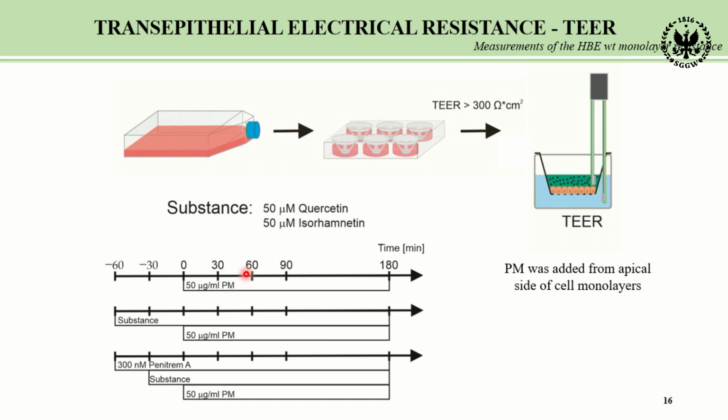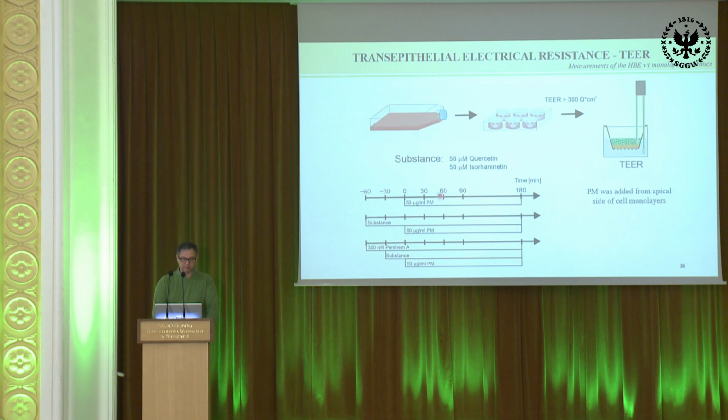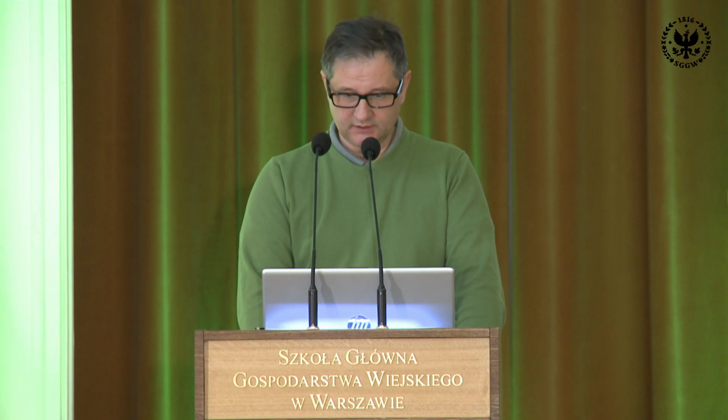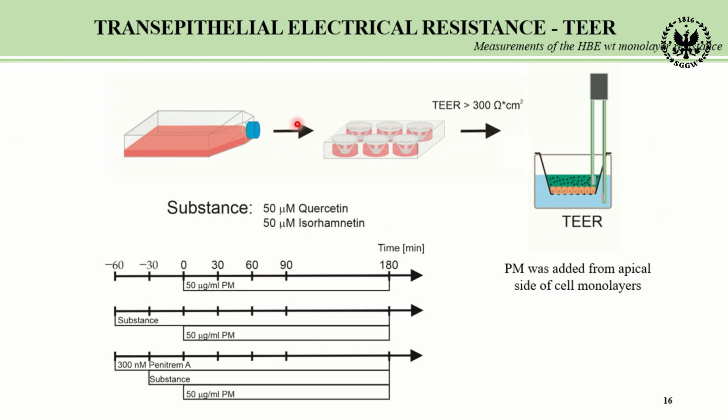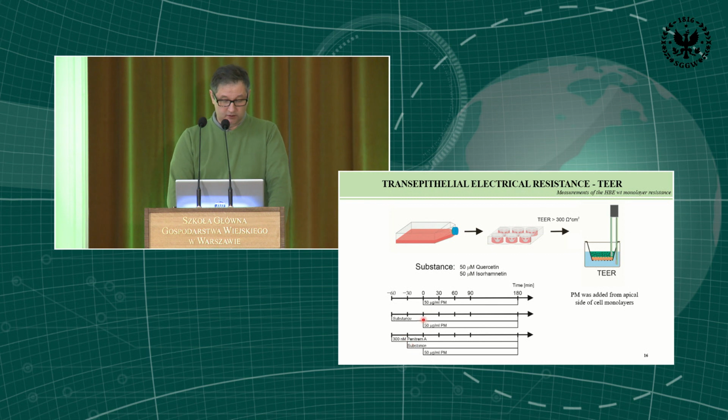As a last set of experiments, I would like to show you experiments with transepithelial electrical resistance measurements, TEER. We collect the cells in the bottle, then we transfer the cells to the inserts, and after reaching about 300 ohms multiplied by square centimeter, we can start the measurement in our system. Some cartoon of how we prepare this type of experiment is here. 0 is the time when we start the measurements, and application of the particle matter was started at time 0. Before 1 hour we add the substances isomethane and quercetin, and at this last point we use paxilline, an inhibitor of the channels, after we add substances like quercetin and isomethane.